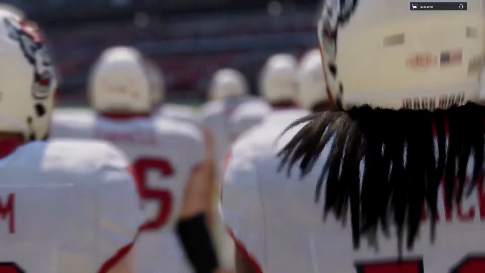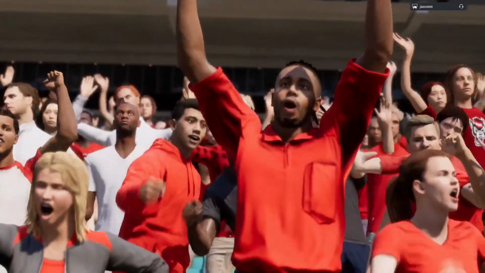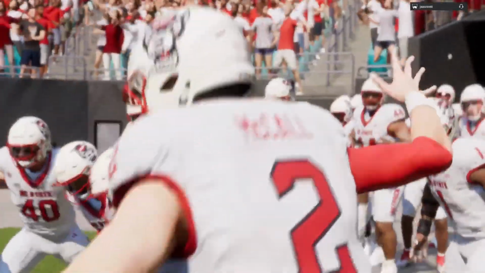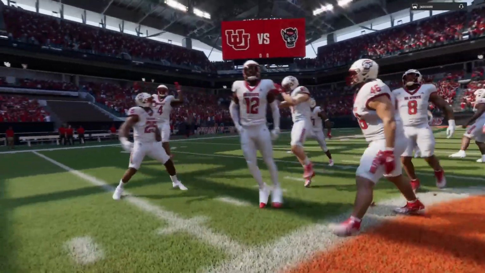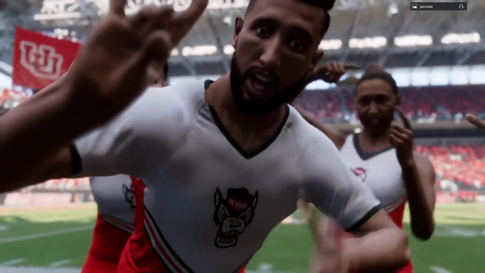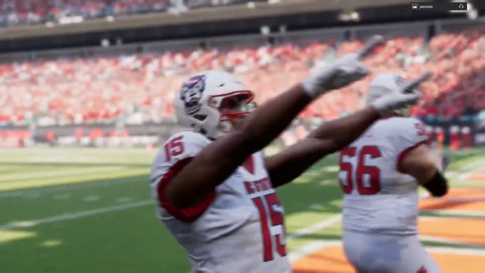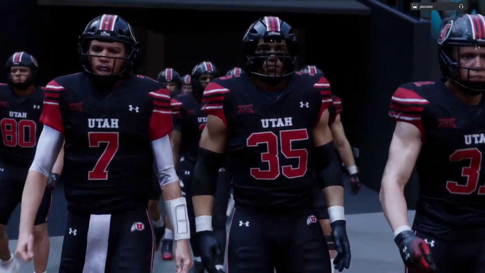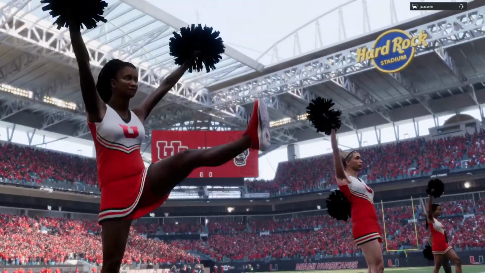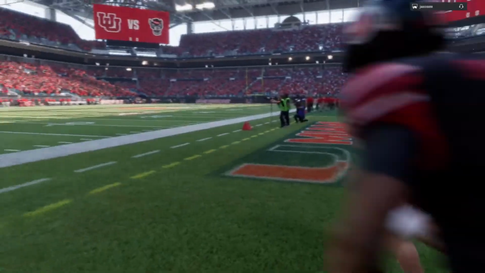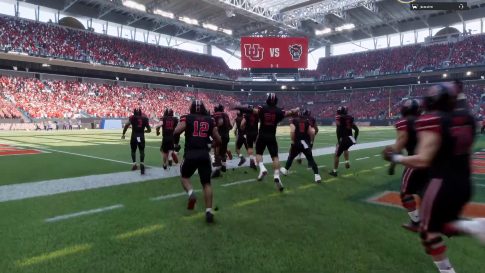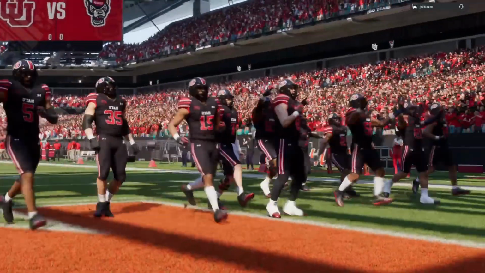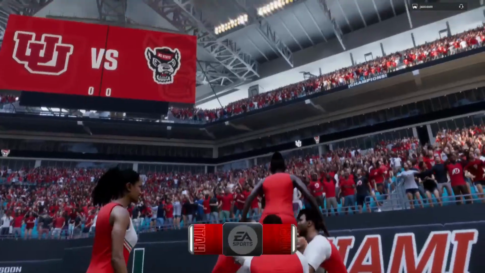Welcome, everybody, and we are fired up for another sensational college football matchup. Nobody at home today who can stake their claim in this neutral site showdown. Today we have a top 25 matchup on hand with two of college football's premier teams preparing to slug it out. As we'll see, the number 12 team in the country, the Utah Utes, taking on the 22nd ranked team in the land, the NC State Wolfpack. For EA Sports College Football, I'm Reese Davis, joined here in the booth, as always, by David Pollack and Jesse Palmer. Guys, let's tee this one up.